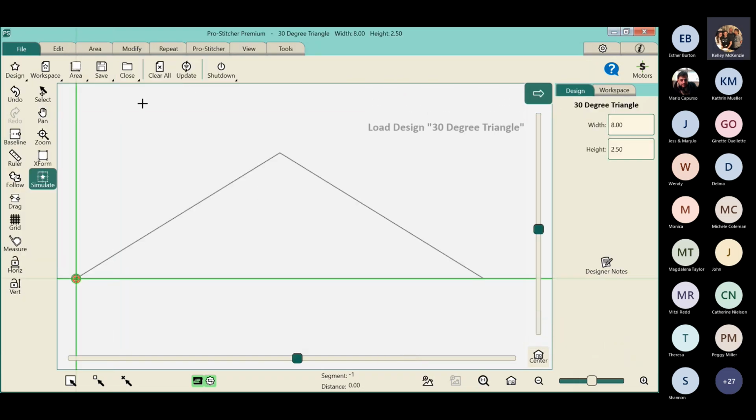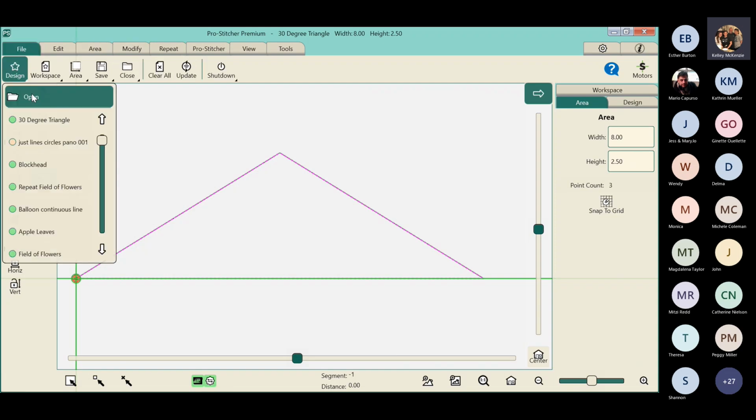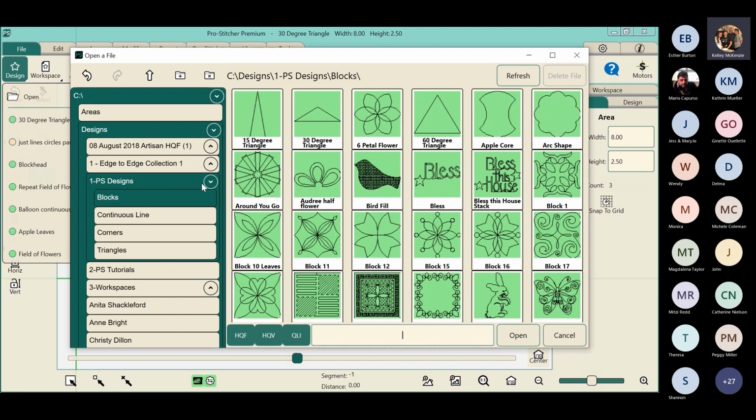Now, if I come up to area and select rubber band area, you're going to see that it just made that whole triangle an area by putting a pink box around the triangle. It still will sew out that triangle, but it's also using that triangle as an area. So if I wanted to fill that triangle in with a background fill design, let me find one real quick.